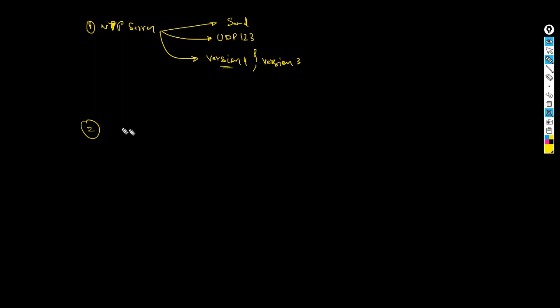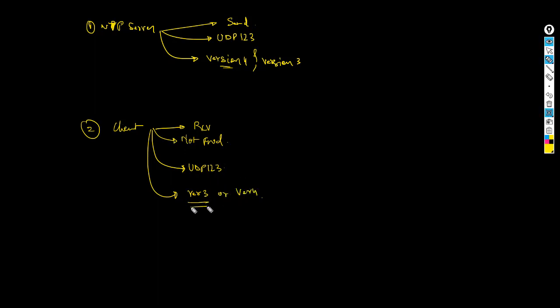Now on the client mode side, the work of the client is just to receive them. It's not going to forward to anyone, so I'm not going to write forwarding in nature. They are also listening on UDP 123. You can have either version 3 or version 4.